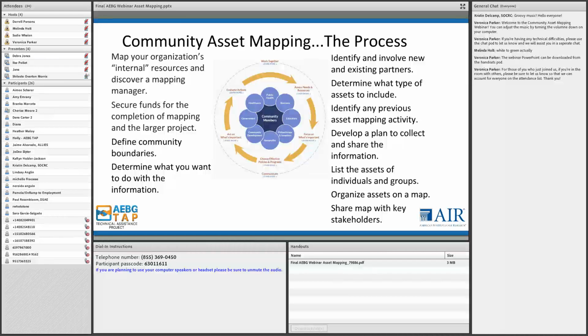We've mostly focused today on how community asset mapping can be used as a tool to strengthen your programs. We knew that it would not be possible to cover the whole entire process of community asset mapping, and as such, just decided to pull out some of the key learnings for you. Some of the nuances that come along with the process to community asset mapping are what I really want to be able to communicate to you through this slide.